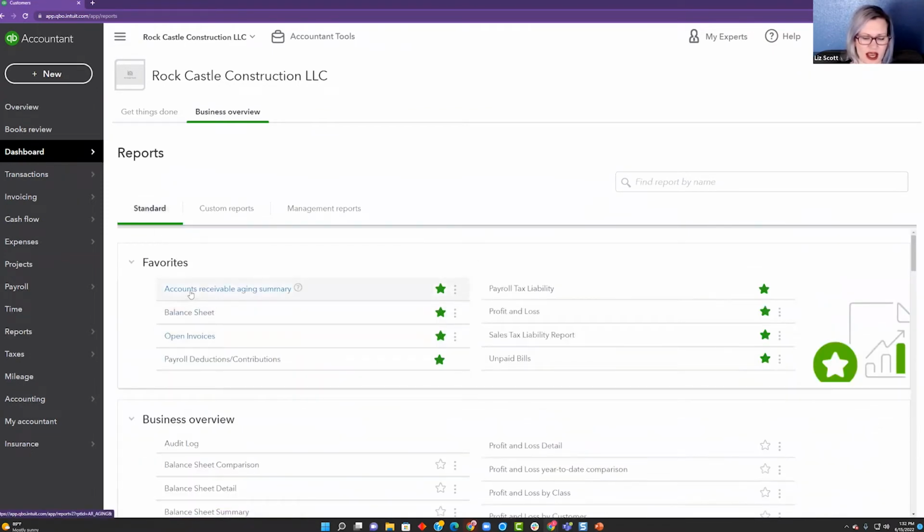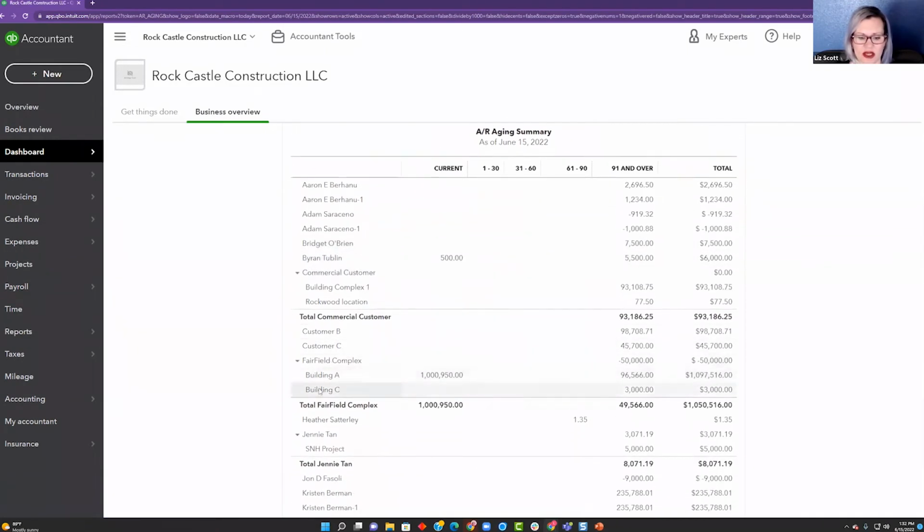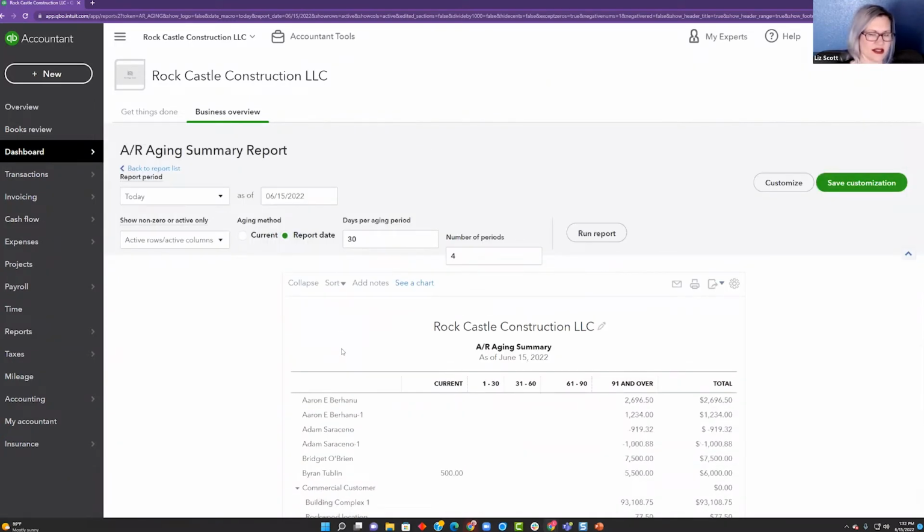So let's just say AR aging, but we want to narrow it down. Here's our building A. So we can still see that invoice that we created. It's visible here. And you can see QuickBooks treats customers, sub-customers, and projects interchangeably.